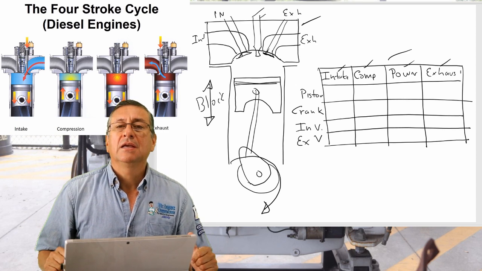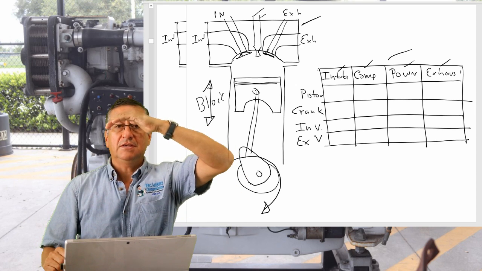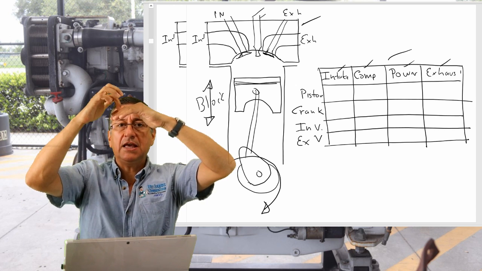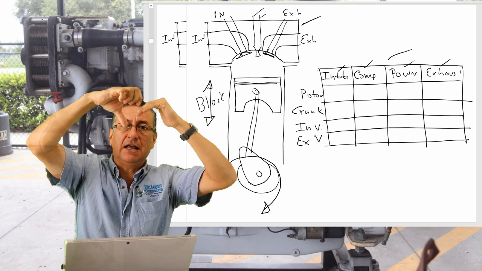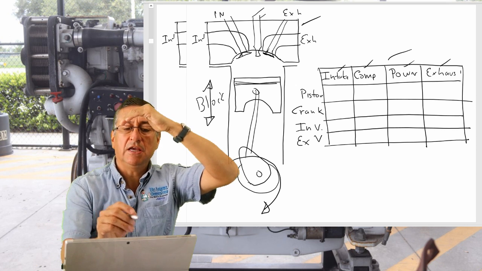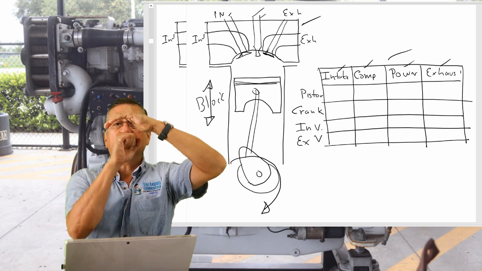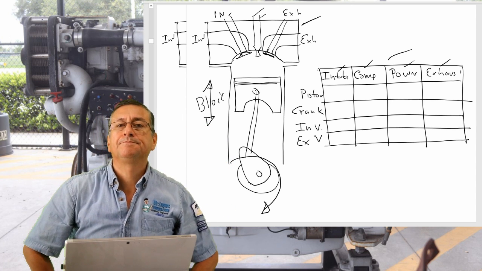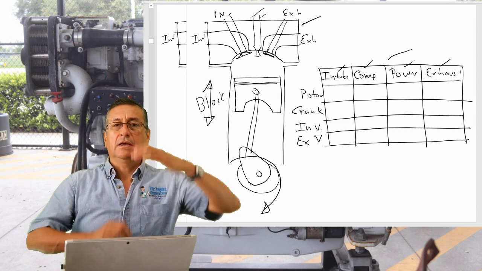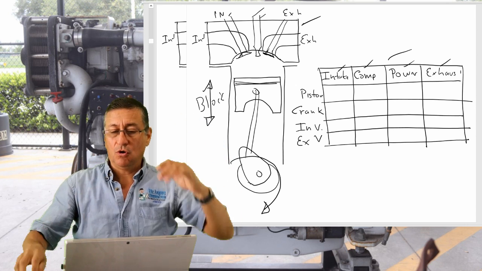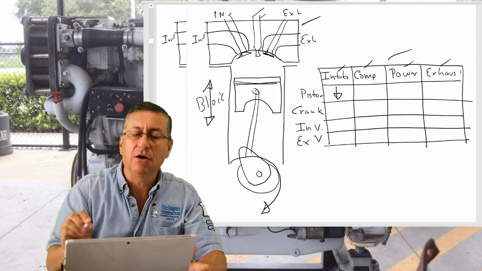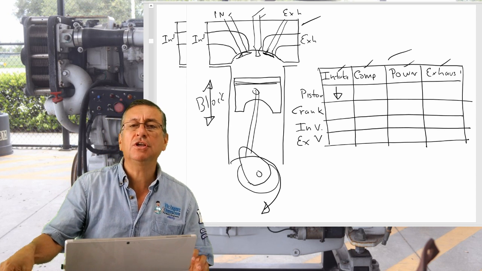All right, my friends. Suppose that this is the head. My hand is the head. And this is the piston. And in the head, I have 2 valves. I have intake valves and exhaust valves here. Those valves that you have here on the screen, intake and exhaust. And this is the piston. All right, suppose that I am going to start with the intake, when the piston is going down. Okay, let me check. In the intake, the piston is going down. Ready? Perfect. The piston is going down.